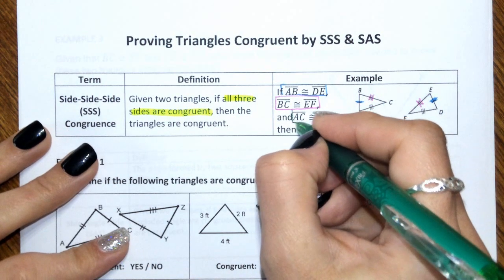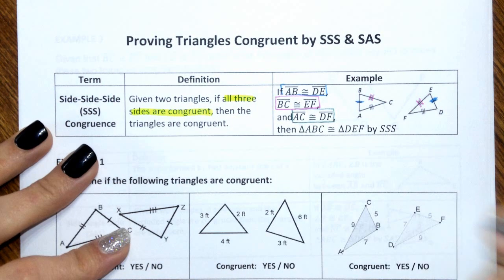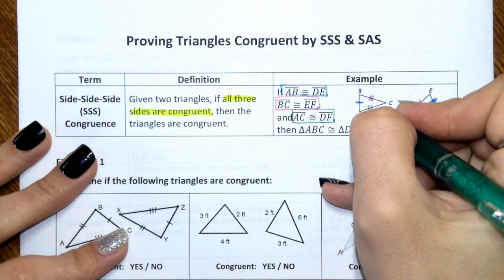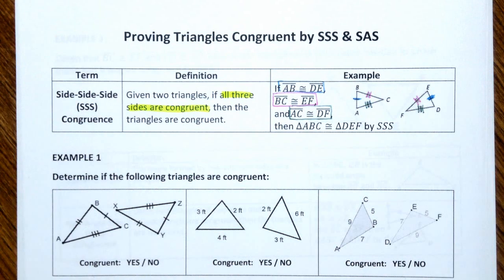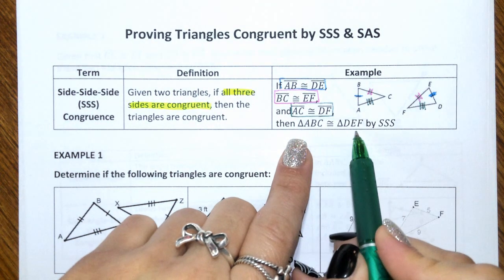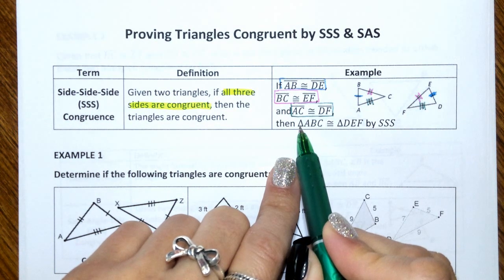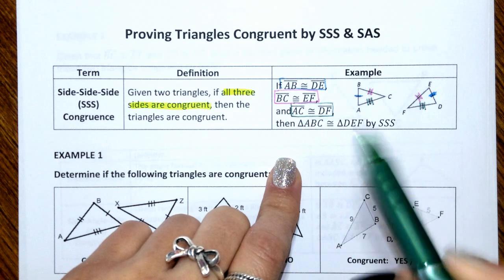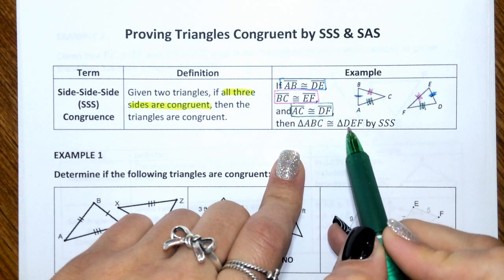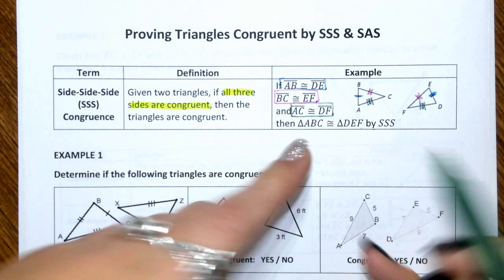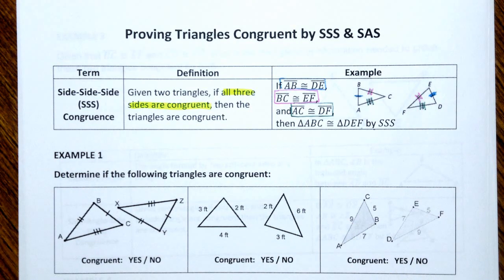The last one here says segment AC is congruent to segment DF. So here we see 3 tick marks and 3 tick marks. So since all 3 corresponding sides are congruent, we do have congruent triangles. So then we have our triangle congruency statement. Here's your symbol for triangle. So this is triangle, not the angle, which we'll see later on in these notes. Triangle ABC is congruent to triangle DEF by SSS. And that's how you can answer these. You don't have to write out side, side, side. You just use your abbreviations.